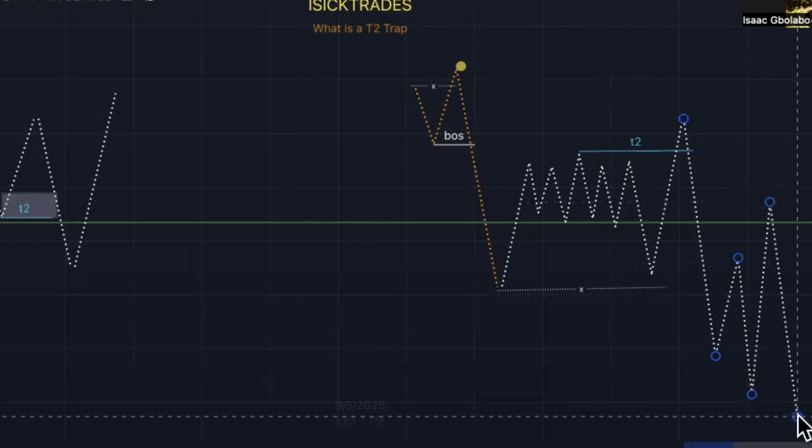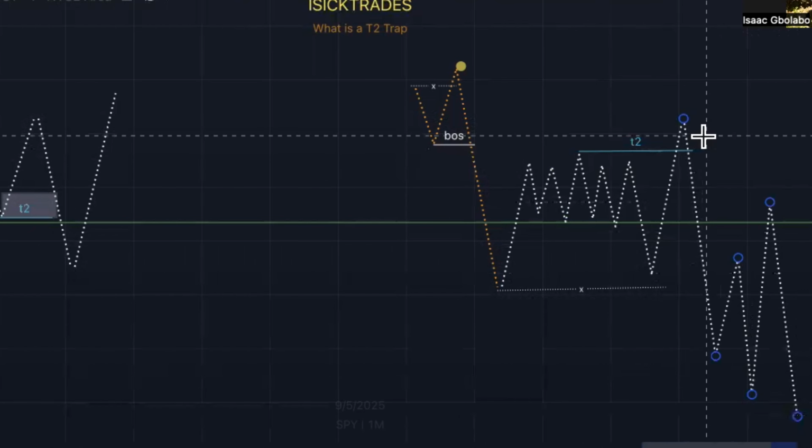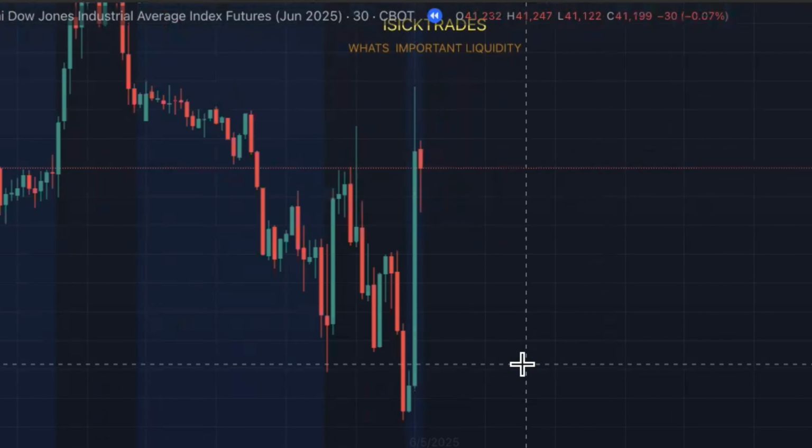Does whatever it does. But the important thing about T1 and T2 is the market does one or the other every single time. It's not like, all right, T3, T4, T5. No, it does one of these two movements every time. And you have to pay attention to which one it's in, and you have to catch the move. Hey, boom. So we like to do the real chart example, so let's get into it.